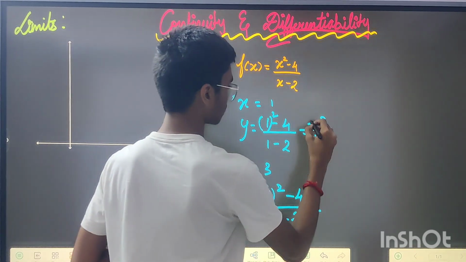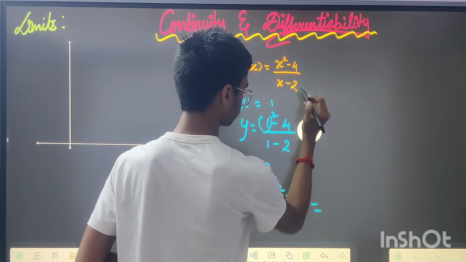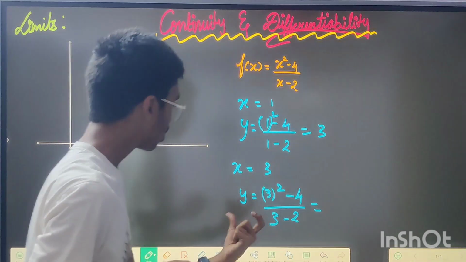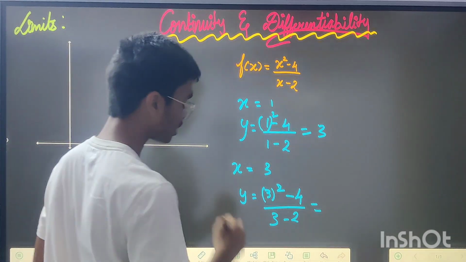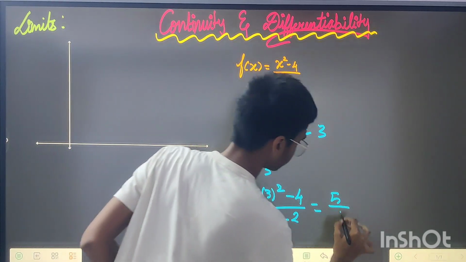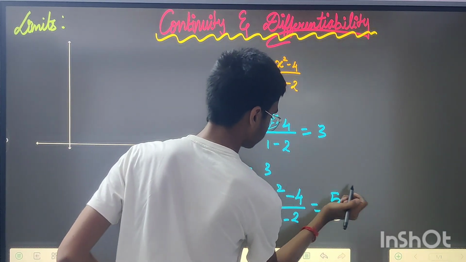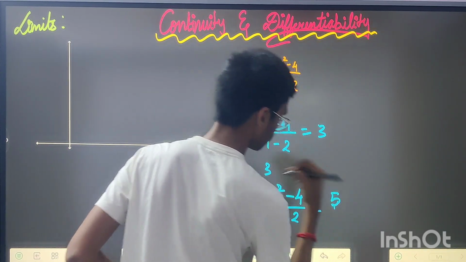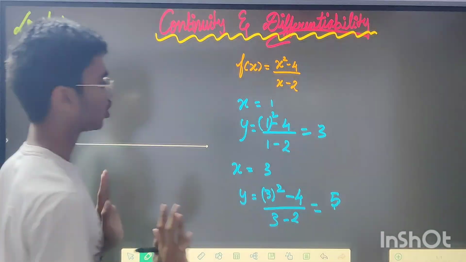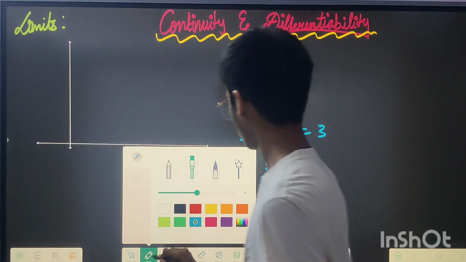Okay, so this and this will be cancelled. So it will be just 3. Okay, so here it will be just 3. Over here, 9 minus 5, see, 9 minus 4 will be 5. So 5 divided by 1. So we have got here 5. Okay, so here I can write it as 5, here I can write it as 3, just like that you can leave it.